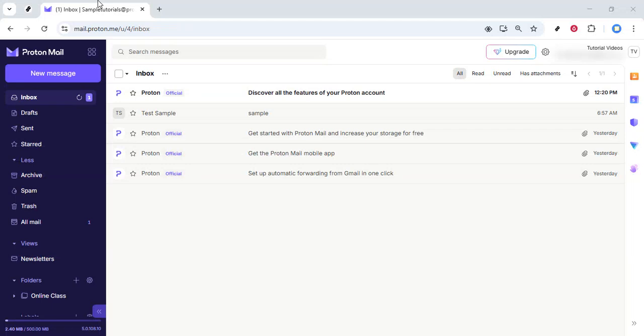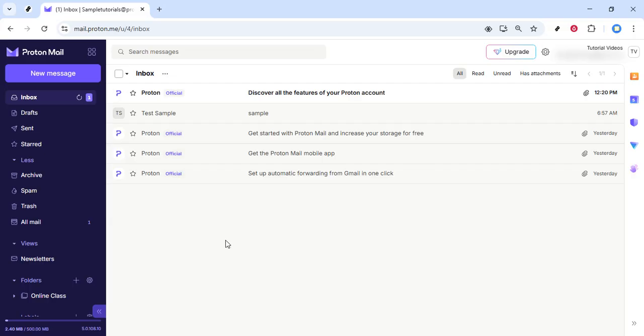In this video, I'll guide you through how to deactivate Protonmail. We'll go step by step, starting from the home page and ending at the account section where deactivation options are managed. By the end, you'll know exactly where to go and what to click, so you can confidently move toward closing or deactivating your account if that's what you decide to do.